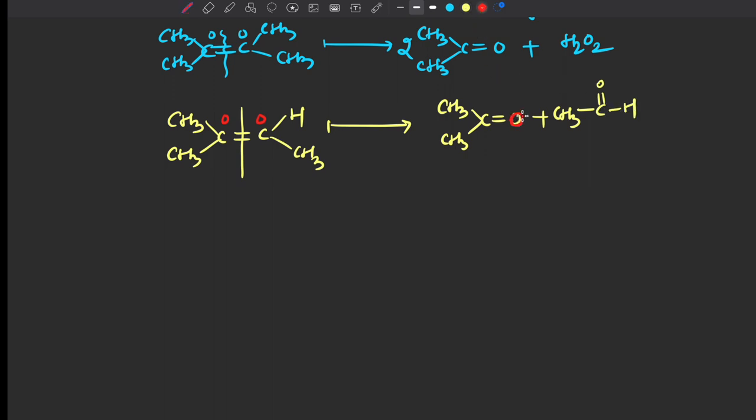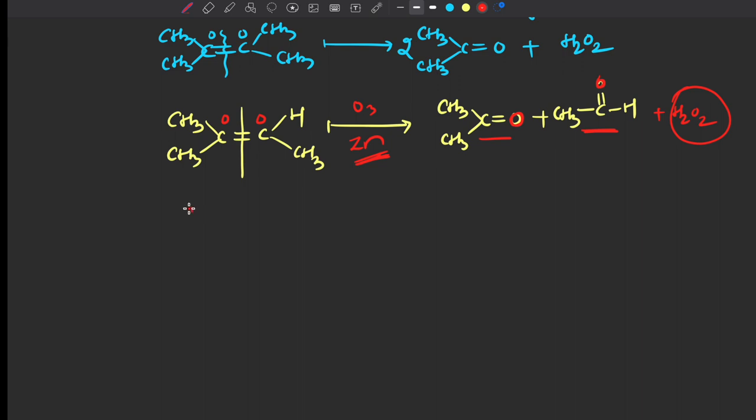This is the oxygen from O3 and this is the oxygen from O3. Two oxygens are obtained from the O3. Of course, we have got the side product, that is H2O2. We always do it in the presence of zinc. Now we have to understand the job of the zinc. If we use the zinc, one of the hydrogens is given to H2O to convert to H2O2, where we end up with the ketone as well as aldehyde. If zinc is absent, we have to write the carboxylic acid product.